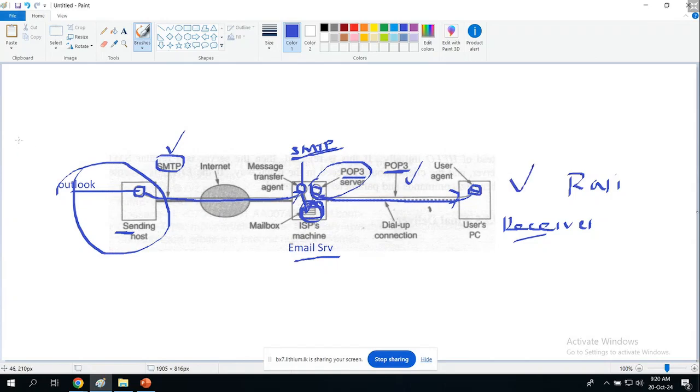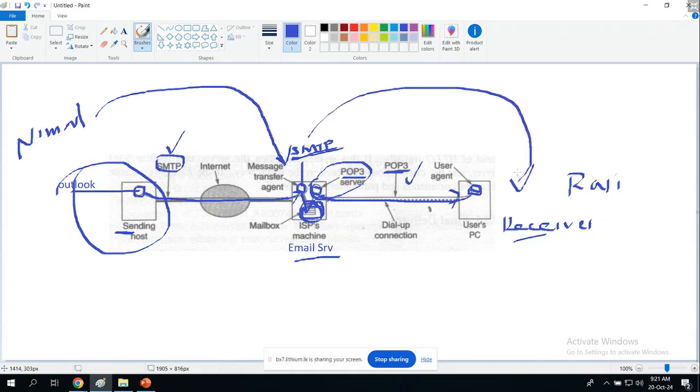So maybe this is Nimal. Nimal would have sent a mail to Ravi and Ravi downloaded to his machine. So likewise. යවන්න පාවිච්චි කරන protocol එක SMTP, download කරන්න පාවිච්චි කරන protocol එක POP3. දෙන්නම පාවිච්චි කරන users ලා දෙන්නම පාවිච්චි කරන application එක Outlook.